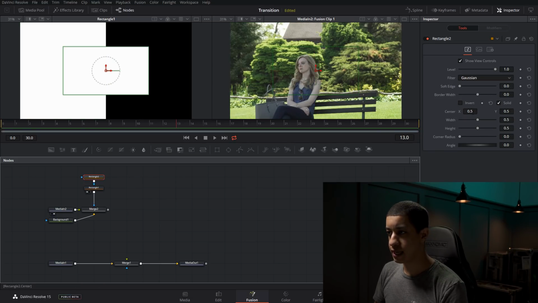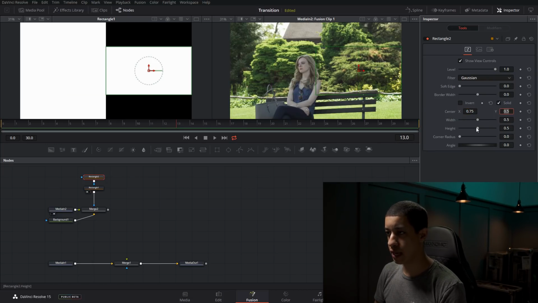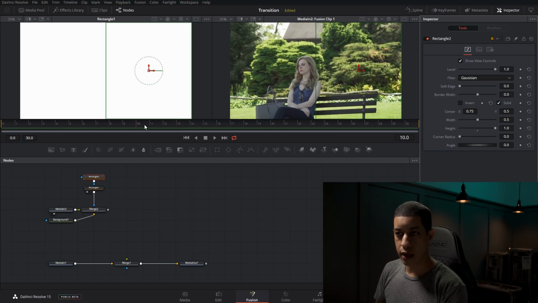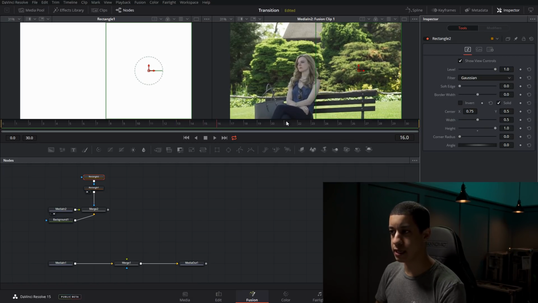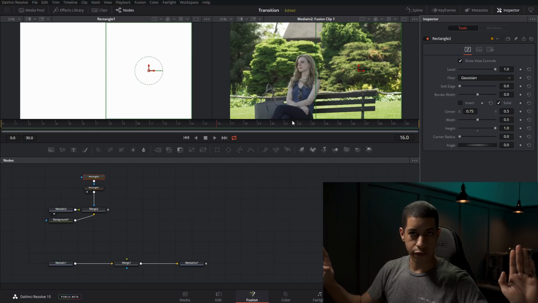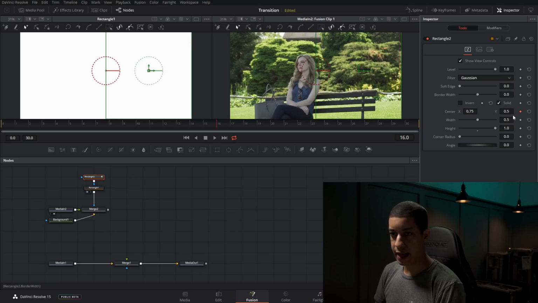And I'm just going to take this and then go to 7.5, which will fill the other side. And then the height, I'll have it go all the way up. Now, let's bring this into, let's say frame 16, because they're already filling the frame, we'll just put our keyframes here and then animate our outer keyframes at frame 0.